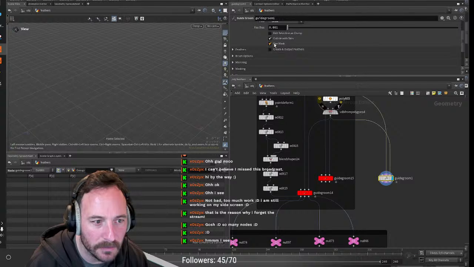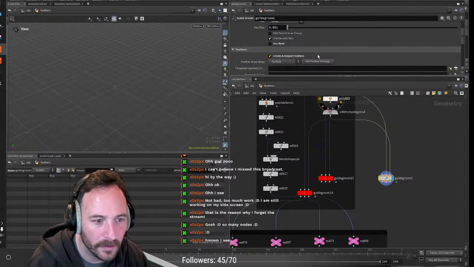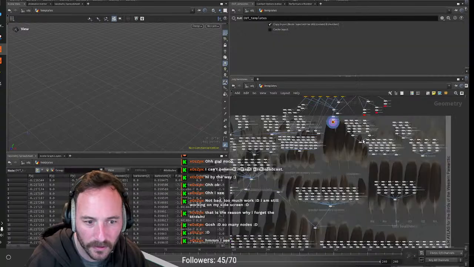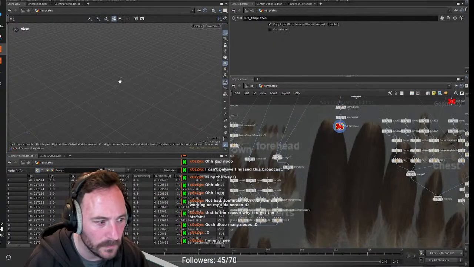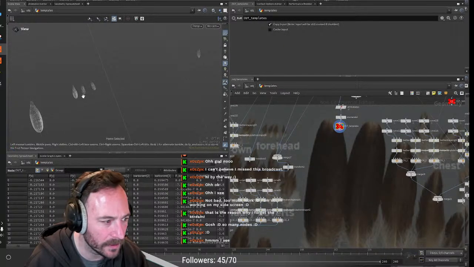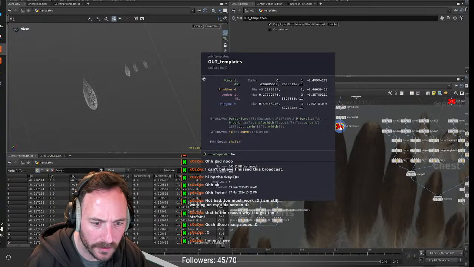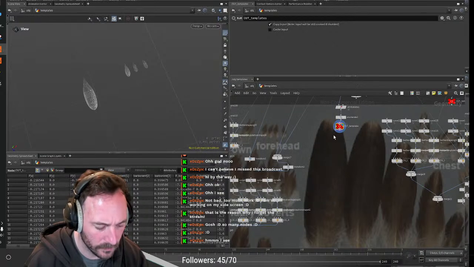So we can actually say use mask off. Create and output feathers. So it's this template setting. There are base feathers here. There's only 1, 2, 3, 4 feathers, and I think they're only stored as... Oh, they're not packed at all. Okay.